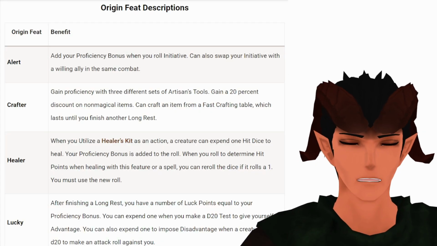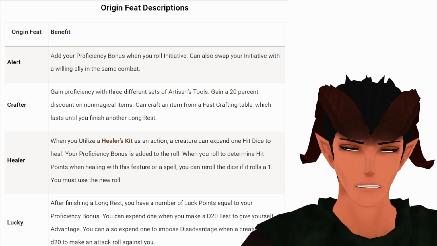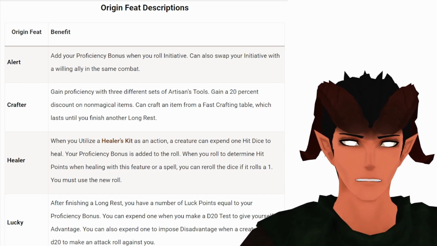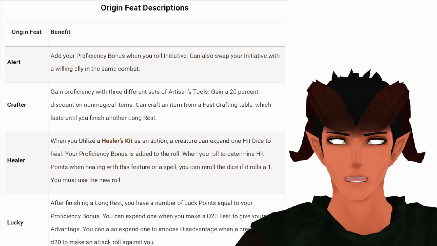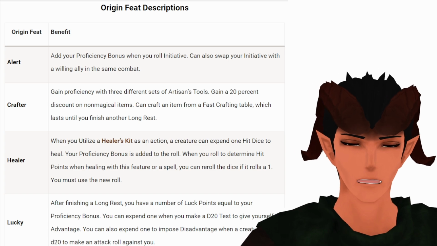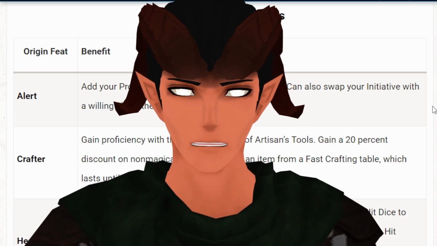I mean, I guess it's not bad. You can swap your initiative with a willing ally in the same combat, which is kind of cool, I think. But adding proficiency bonus when you roll initiative, that means you don't get to start with a +5. I mean, at the end of the day, you're going to get more because your proficiency bonus is going to go up to a +6 eventually. But all things together, I'd count that as a nerf for the Alert feat.